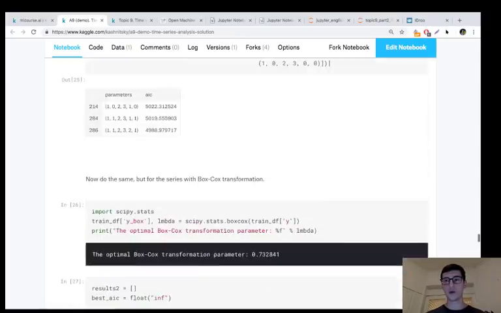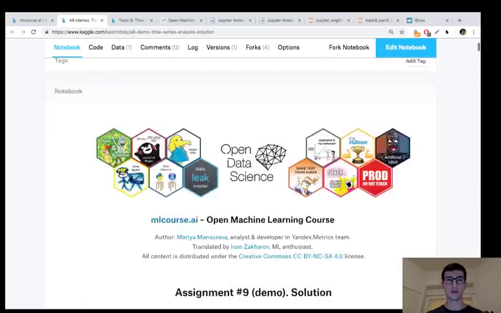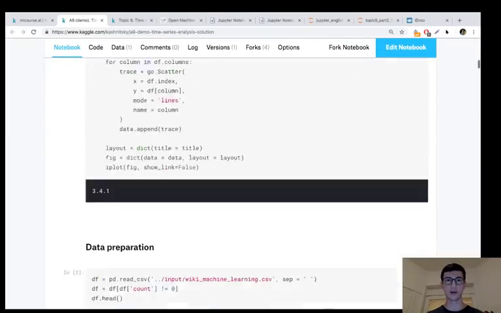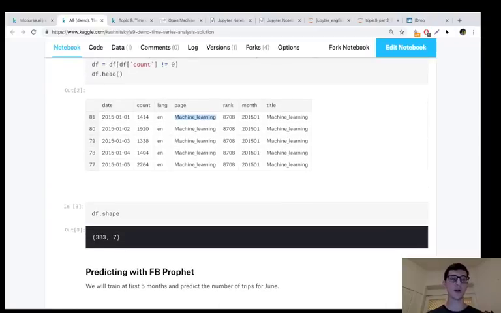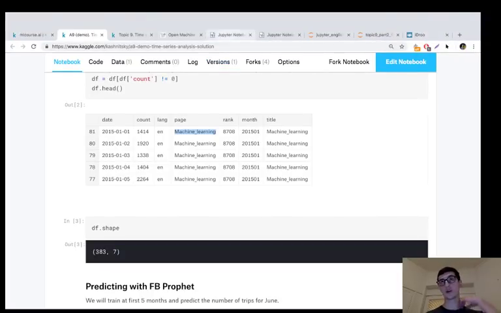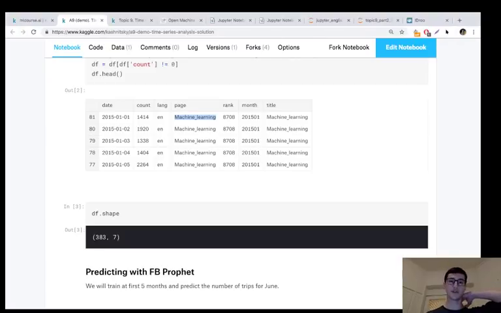Well, here we picked only machine learning, but suppose you would need to predict the number of papers for quantum mechanics, for mathematics, and all other possible sections on Wikipedia. Then you'll definitely go for some simple models like exponential smoothing or Holt-Winters or everything that is covered in the first part. But you're not going to do ARIMA predictions for that because it needs a lot of handy work.